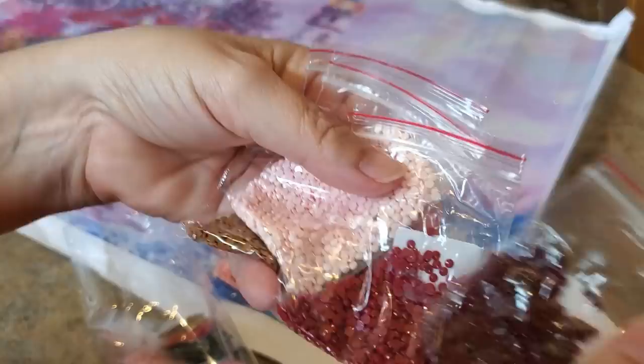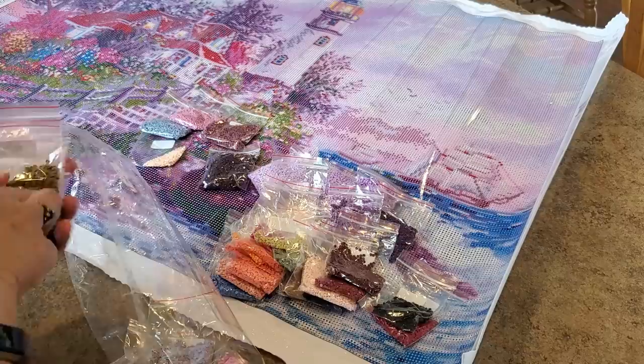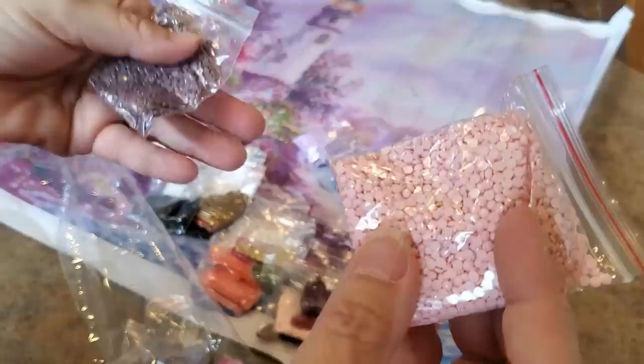pink, mustard, dark mustard. What else do we have? With the purples. Oh my gosh, let's remember. Purples, more like mustardy colors, reds, pinks. Look at all the greens, lots of greens in the leaves. Look at this pretty, pretty pink. That's gonna go in our sky, I bet. And that's a like mulberry color purple.